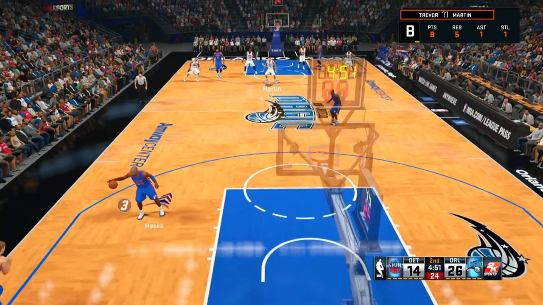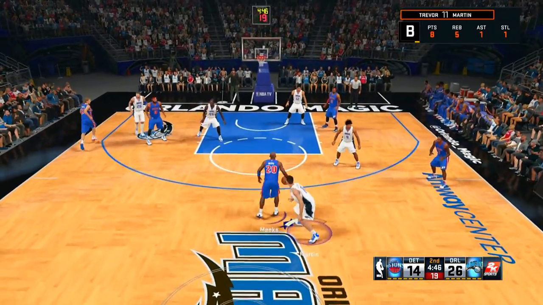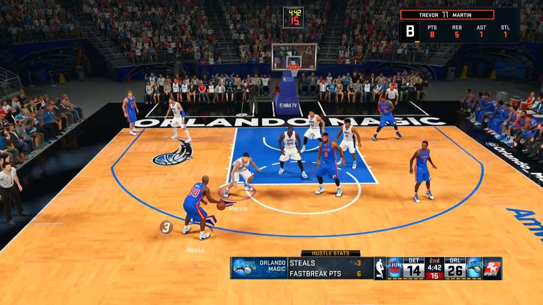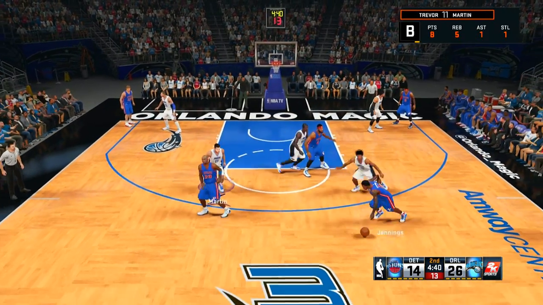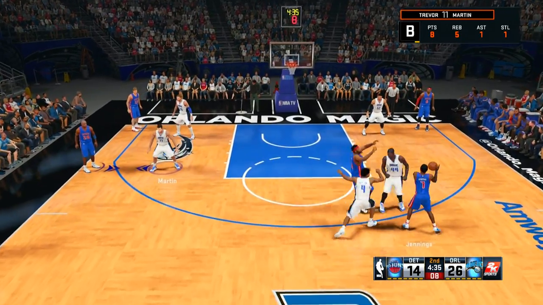And a moment here to take a look at some hustle stats for the Magic. Boy, their frenetic defense has really been impressive, putting a lot of pressure on ball handlers. We're turning that one over. Something else they've done right so far from the get-go tonight is run. So much of their offense has come off the fast break.